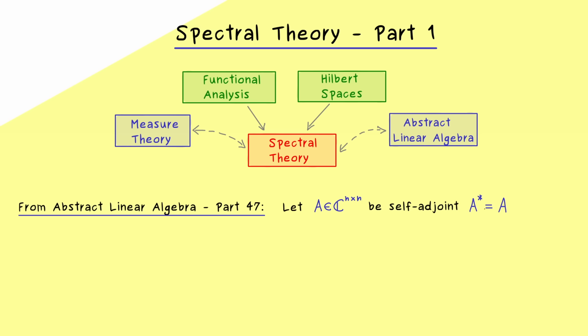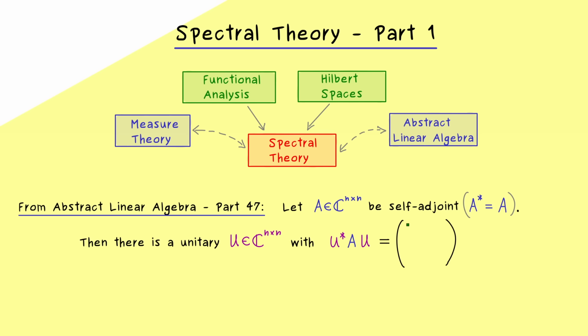And now it turns out that these matrices are quite nice because we can unitarily diagonalize them. And this simply means that we find a unitary matrix U such that U star A U is a diagonal matrix. And here please don't forget, unitary means that U star is equal to the inverse of U. Hence A is unitarily similar to a diagonal matrix. And moreover, on this diagonal we find exactly the eigenvalues of the matrix A. And this fits because if we count the eigenvalues with multiplicities, we have exactly n of them.